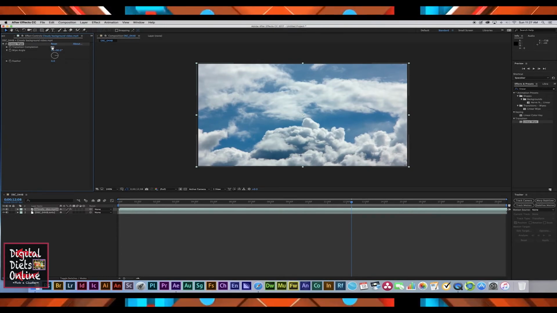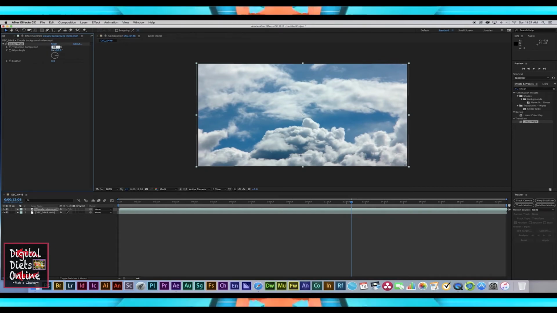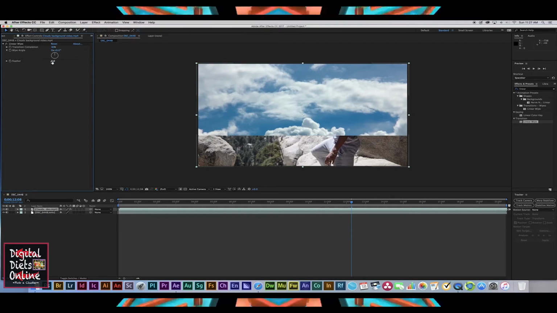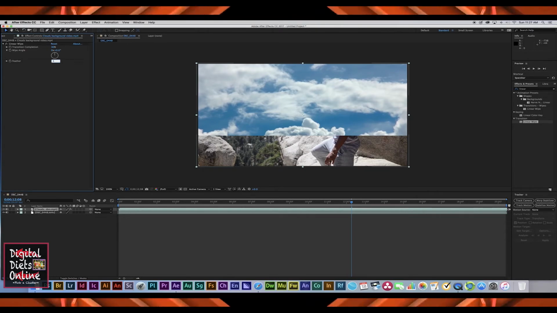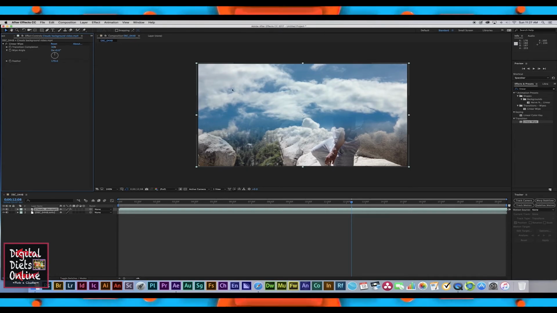control panel is open, and where it says transition completion, go on ahead and type in 30, wipe angle 0, and let's have a feather close to, we'll say about 180, 179. I'm gonna do 179, okay? And when you have that, you will already start to see a cloud fading effect.